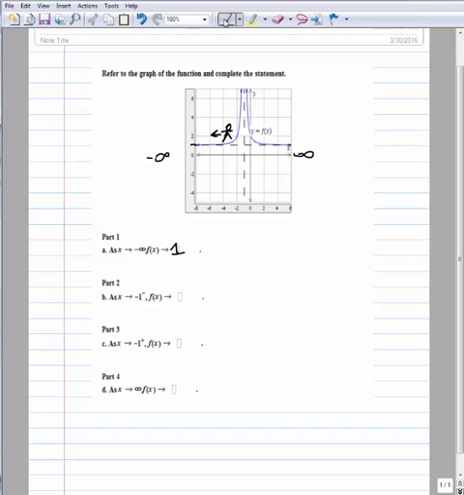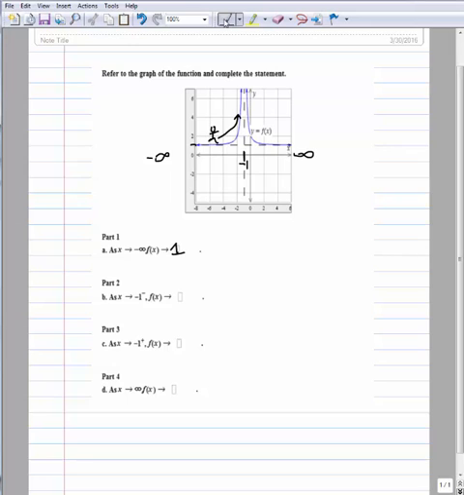So the next one says as x approaches, so I'm going to erase this person here. As x approaches negative 1, but this negative 1 superscript right here means from the left side. So as you're going towards the value of negative 1 on the x-axis, which is right here, that's negative 1, from the left side, what's happening to the y values on the graph? So let's say once again we're here. So we're going to walk towards the negative 1.